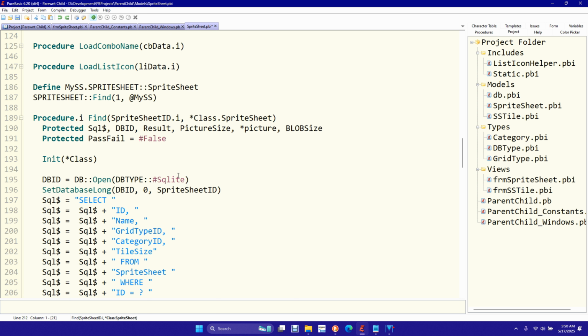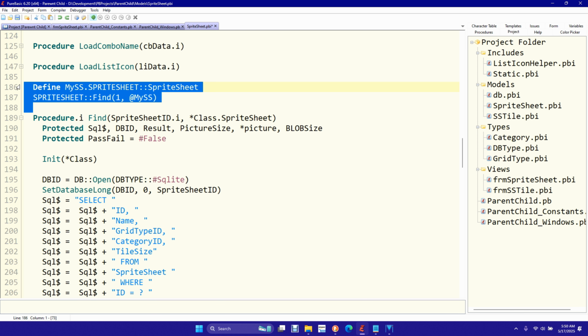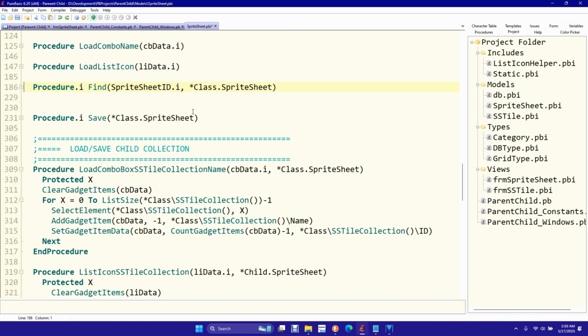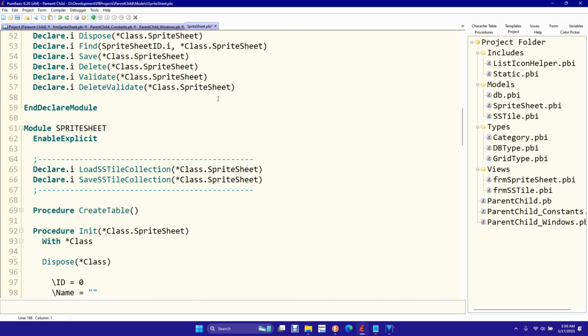Okay, I try to build everything I can as a module for exactly that reason. All right. Now, there's another major understanding that you have to have of modules: in PureBasic, modules are sealed. Nothing, nothing can come into or be referenced inside a module that does not exist in the module.